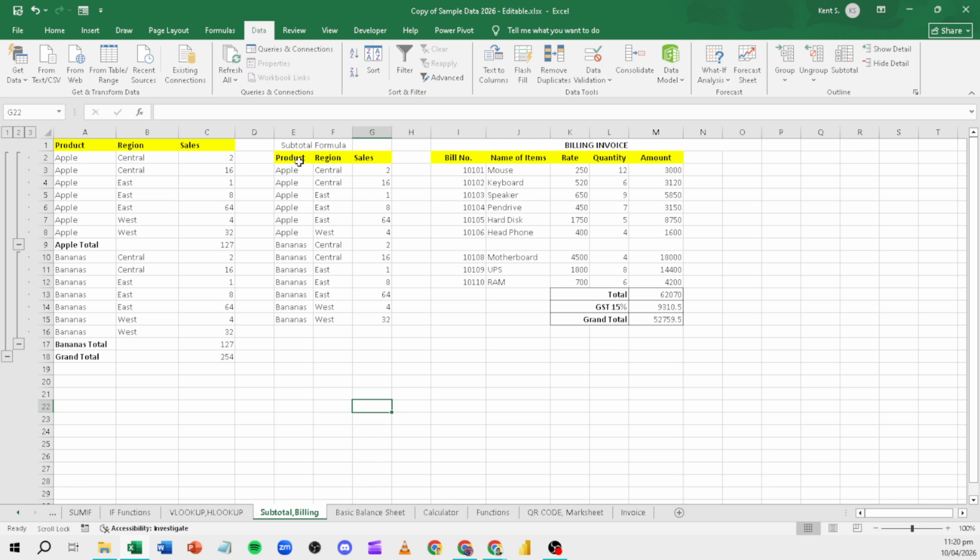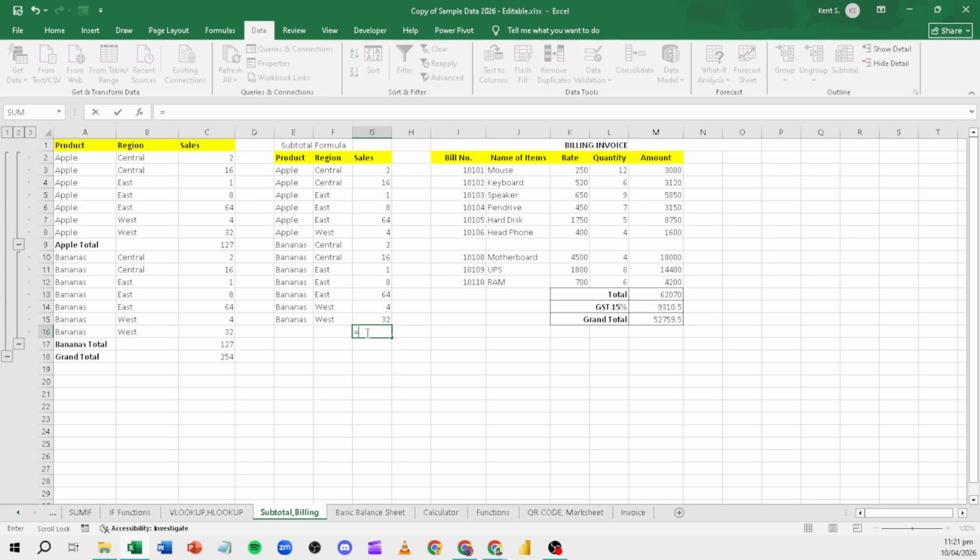Before you type anything, take a quick look at your data structure. You'll get the best results if your information is laid out in columns with clear headers, numbers stored as numbers, and no completely blank rows running through the middle of the list. Clean structure helps the formula recognize your range and behave predictably, especially when you filter.